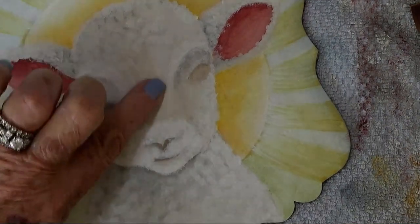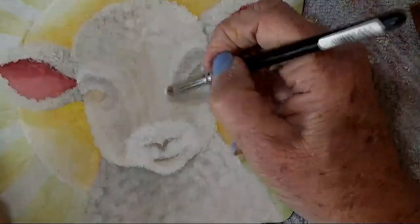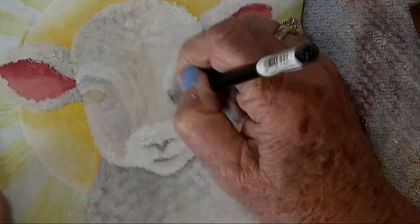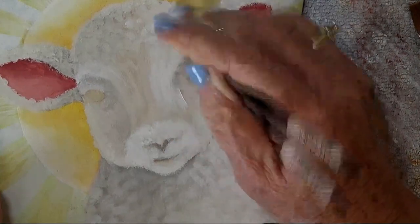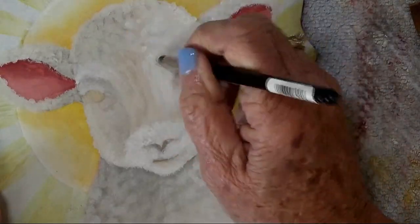To lighten up this side of his face, I'm going to come with titanium white and just kind of scrub that, make it a little lighter.